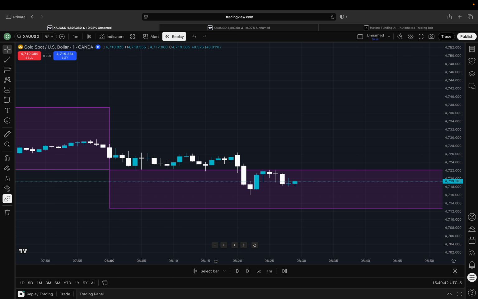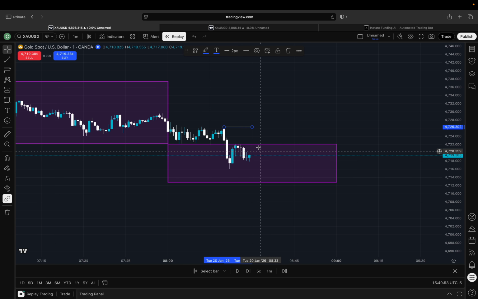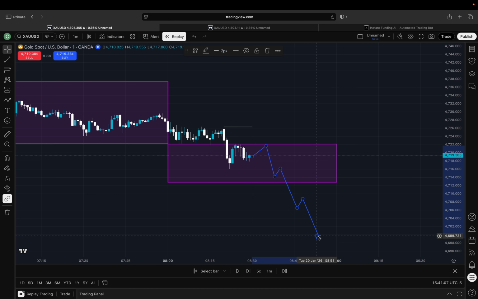And from here, we're simply waiting for a market structure shift. So we want this high to be broken right here. If this high isn't broken and price just continues to move towards the downside, like say for example something like this happens and we have no market structure shift and price just continues to go down, do not enter the trade. So let's see what happens.